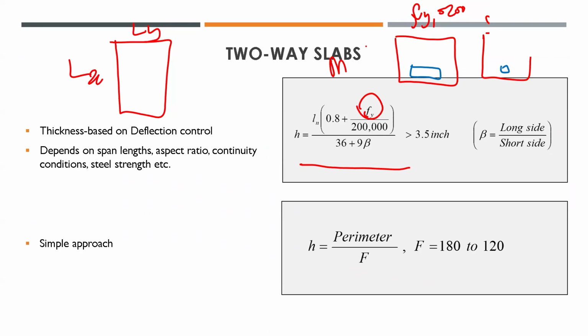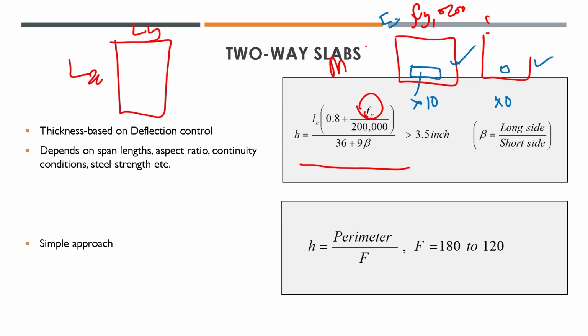Deflection is a function of stiffness, equivalent stiffness, transformed stiffness. In this case, because both steels have the same E, the modulus of elasticity is the same, so the modular ratio will be the same. So this steel multiplied by 10, assuming modular ratio is 10, and the same steel multiplied by 10, this one will give me smaller stiffness, this one will give me more stiffness. Which means that using a low strength steel, I put more steel, I get better stiffness, so I can reduce the thickness. That's the logic behind it.